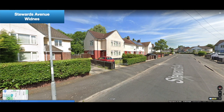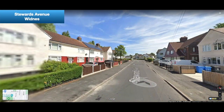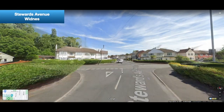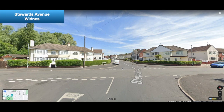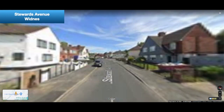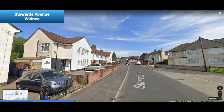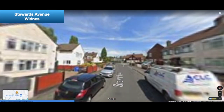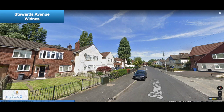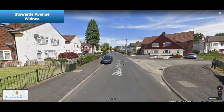And this area is called the Avs, and my god is it rough. I mean, there are a few people who live there I know who are actually quite nice, but there's some absolutely scummy people around there. So if you like fights on a daily basis, having your car set ablaze, and getting a blowjob from Vicky who has no teeth, then you've come to the right place. Okay, maybe what I said is a little bit of an exaggeration, but let's be honest with you, this isn't one of the most desirable locations.